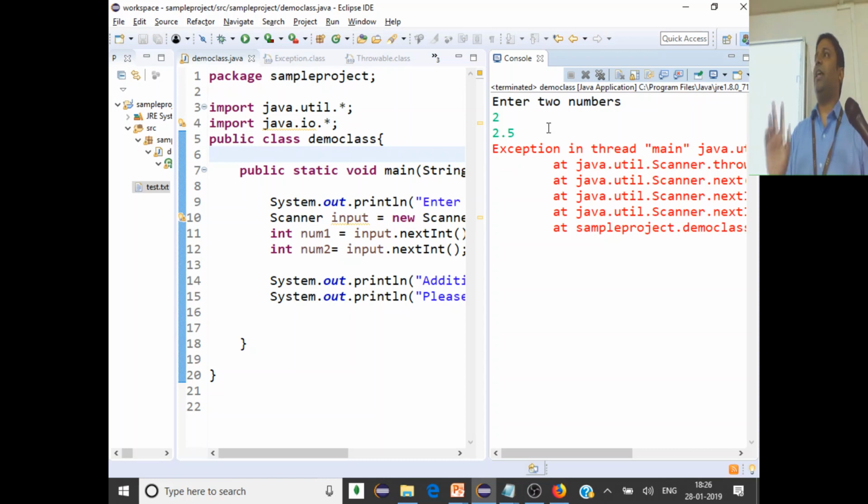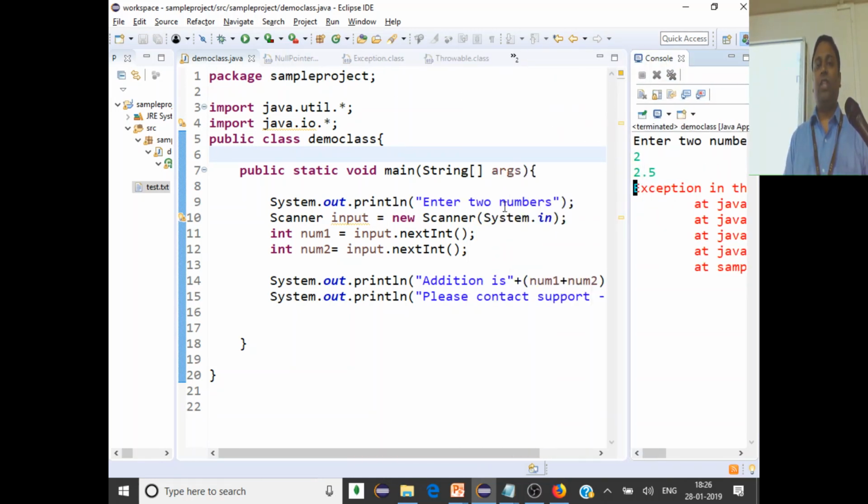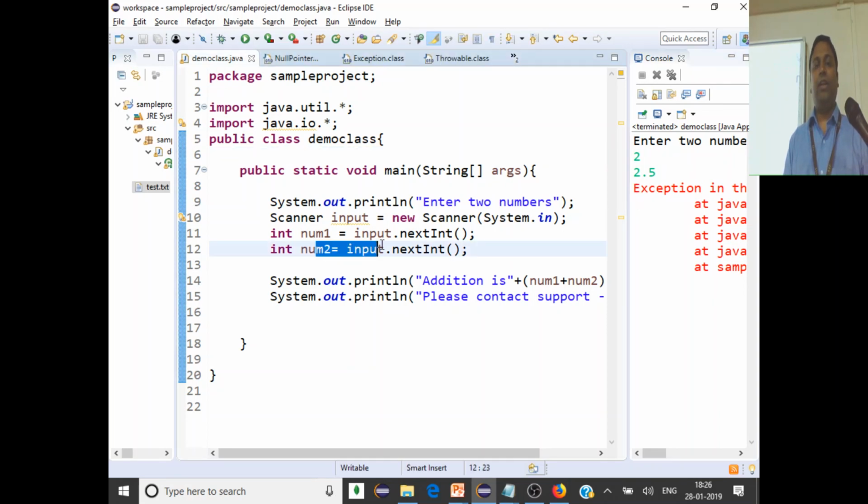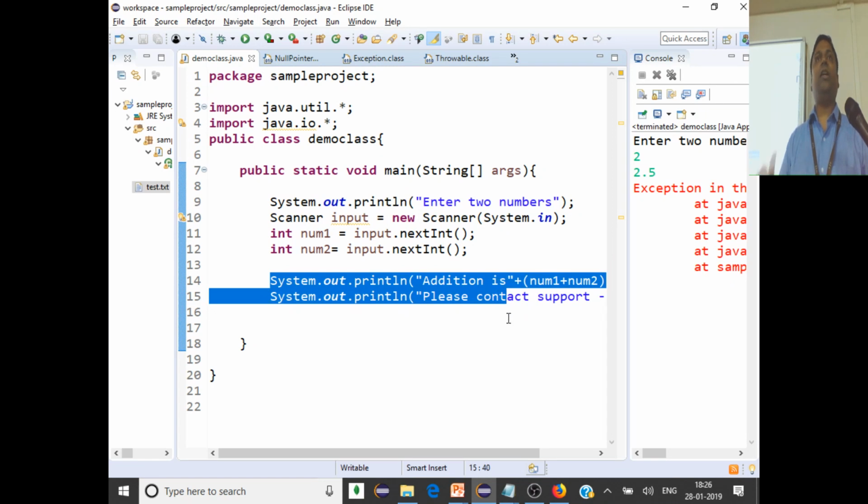So what is this exception? You have to understand this. What's happening here? We'll go step by step. Here it is trying to get in a number, but you are entering a string. So the exception arises in this line. So is it executing these two lines? Are you getting the contact displayed to the user? No. So wherever that issue occurs, the program halts there. It stops your program. Got it? So nothing will execute after an exception that comes up. So how will you handle this is the question.